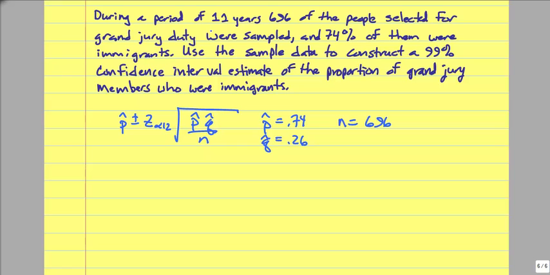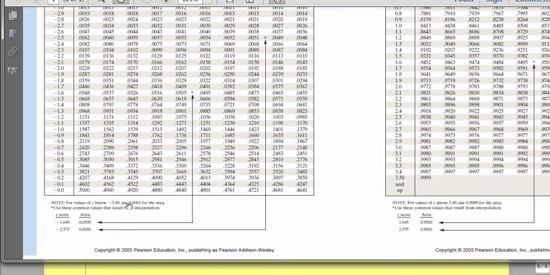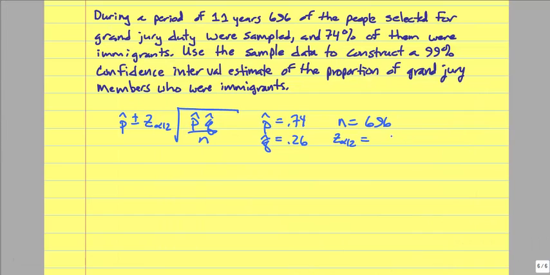Now the other thing that we have here is our z-score. We need our z alpha over 2. Now our z alpha over 2 is based on this 99% confidence interval. So my alpha is 1%, and I have to split the 1% between the tails, so that would leave me with 0.005, and this is that special case down here of plus or minus 2.575. And again, these values are also on the table that we did earlier in the notes.